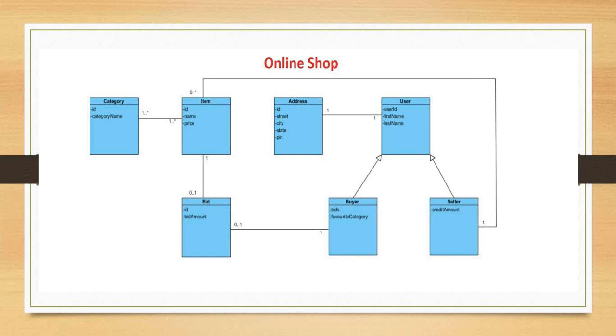Again, when we talk about associations, we'll have cardinality constraints, or we say multiplicity. What are cardinality constraints or multiplicity here?